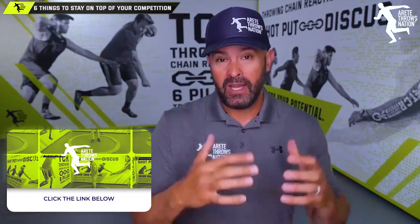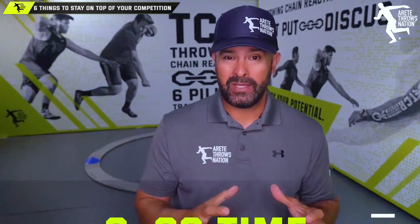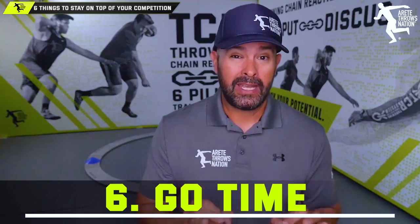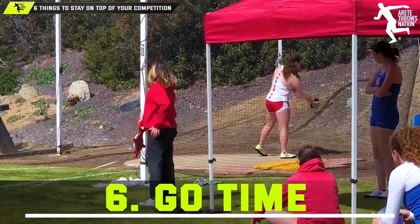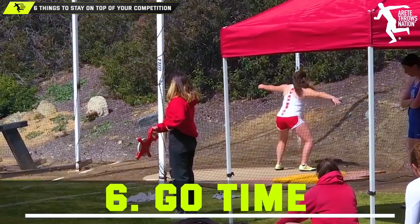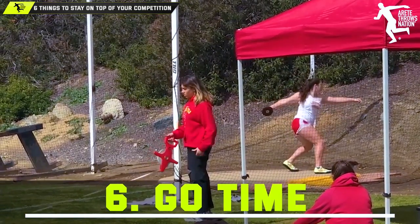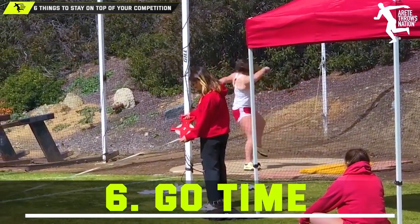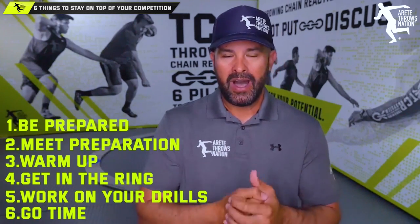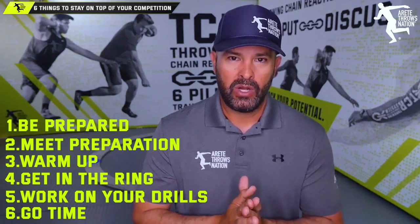If you've done those top tips, it's go time. You get into the meet, you'll know what to set up, you'll be consistent, and you'll hit those big throws. Look at the preparation — we're prepared across the board, and that's how you'll have better performance. If you warm up late or forget something, it's kind of a roll of the dice. But if you do the things we're suggesting, you will be ready to go, confident. Confidence is king.